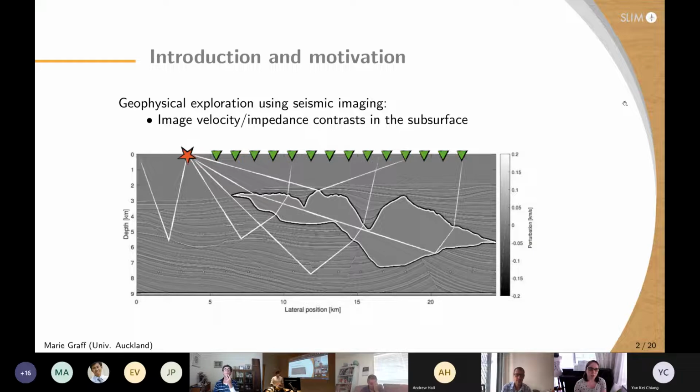All right. So the motivation I have is that in geophysics, for geophysical exploration, we're using seismic imaging to actually detect deposits in the underground, like salt or gas or oil, depending on the application. And to do so, there is a source that will generate a signal. So the source here is the red star. And there will be an acoustic wave or some elastic wave going through the different layers in the underground, and all reflections or back scattering will be recorded on the green triangles here that are actually my receivers. And from the coupling of the source term and the data collected on the receivers, I would like to be able to image the different sharp edges in the underground.